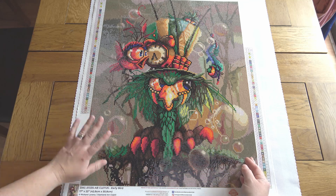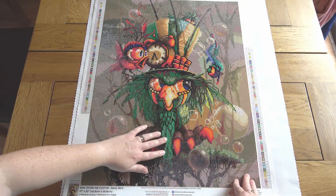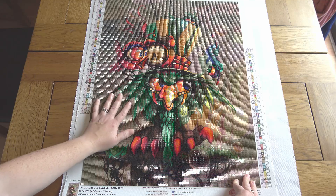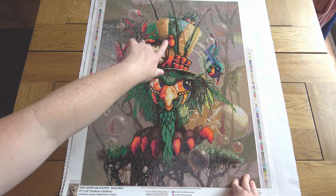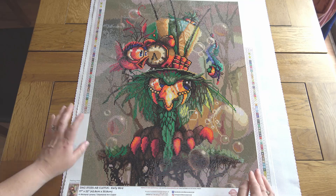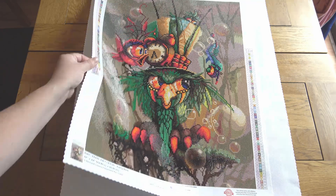There were lots of really nice ABs through the bird sections and the hat, just drawing your attention to those bits as they're supposed to. And I just love the little animals peeking out — you've got the worm, and there's another little bird at the top peeking over the hat. It's a really fun painting; highly recommend it if this sort of thing is your style. So that was completion number one.